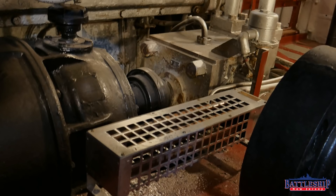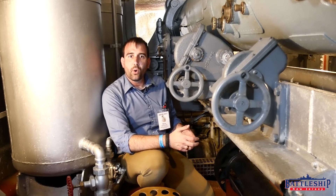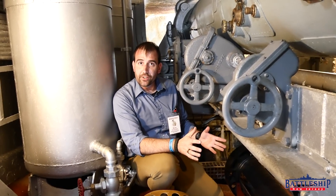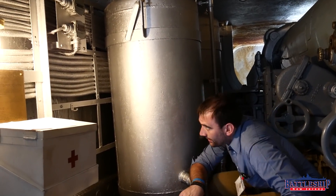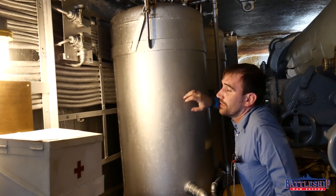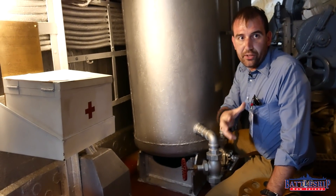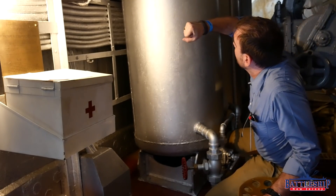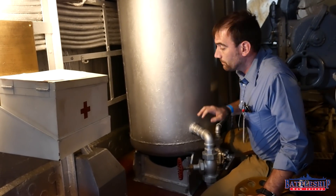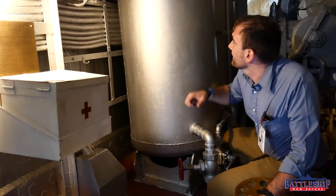The turrets are already consuming a tremendous amount of power, so what's one more thing? And while there's no plumbing for water coming into the turrets, there is a way to flood the turrets in the event of a fire emergency. We've got two tanks here — this one and another one behind it — which are the sprinkler system inside the turret. The magazines have their own sprinkler system plumbed into the shell, but the shell decks and the powder hoists coming up through the turret are in the rotating part, so they need their own sprinkler system. These tanks would just be full of water, and there is a manual switch — no automatic trigger, no way to activate this from damage control central like the magazine flood switches. You pull it and gravity drops the water through the five stories of the turret to the various sprinkler heads.